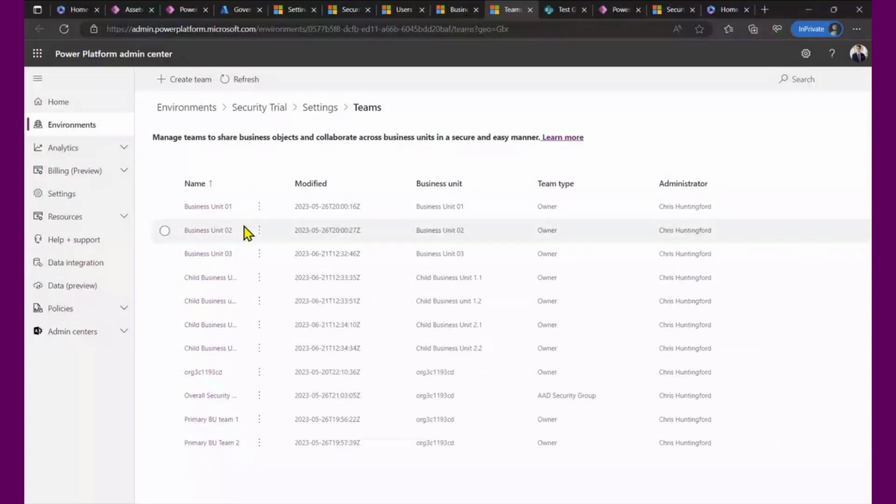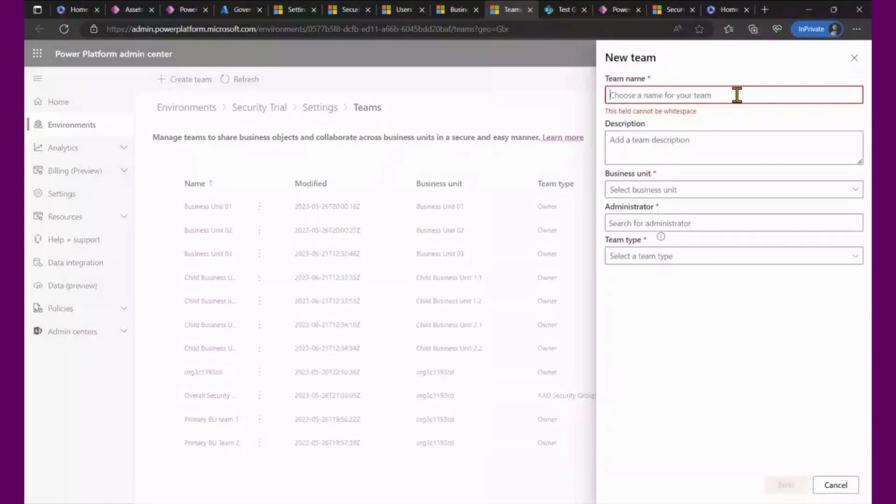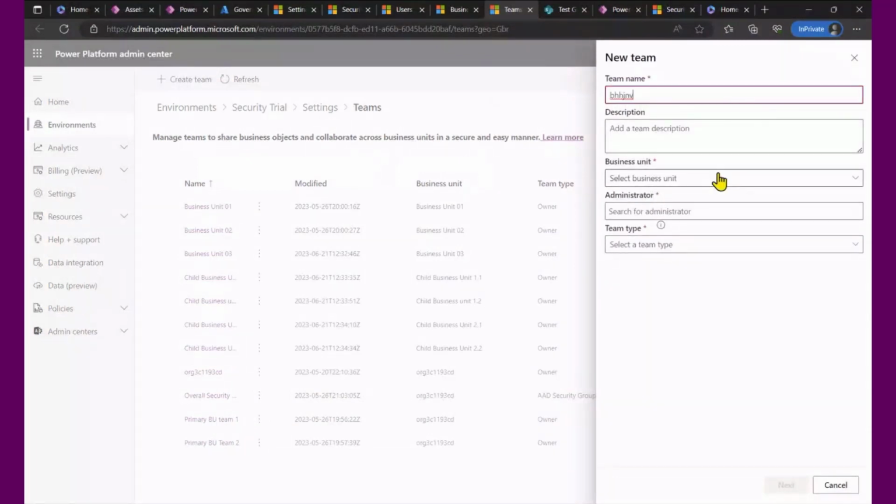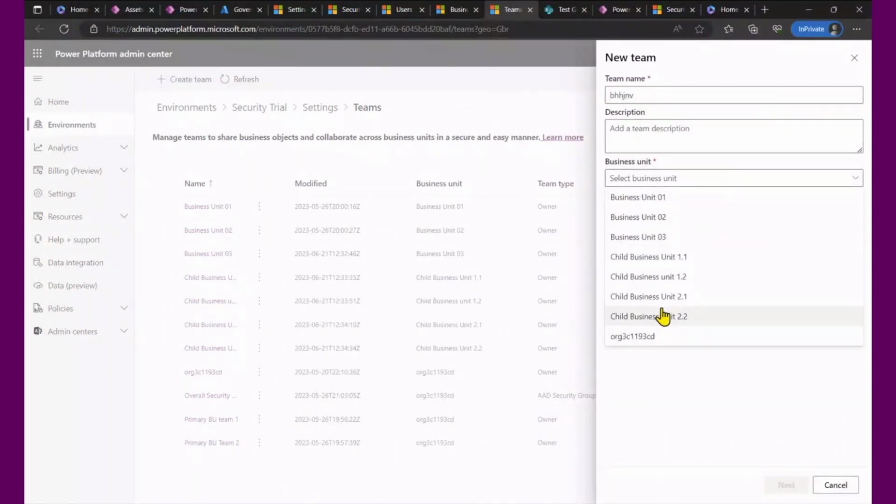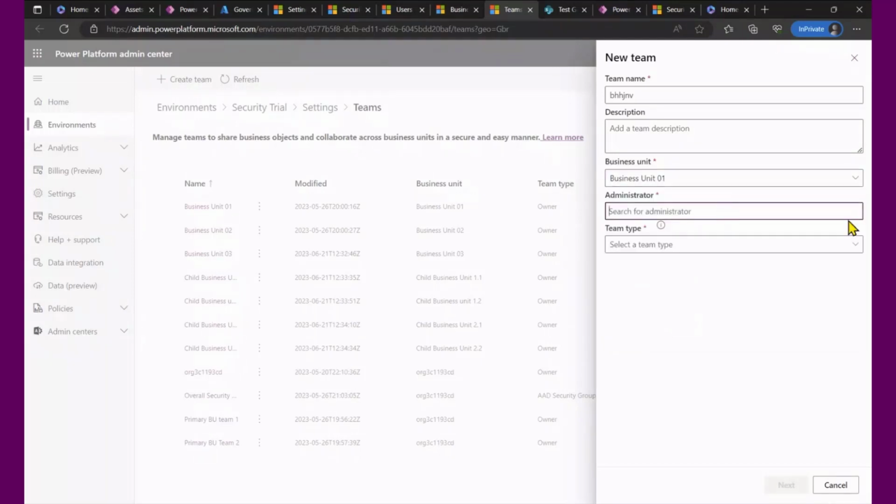So effectively, all you're really doing is, if I say create a team, I'm going to give it a name, whatever, it doesn't matter. The business unit you can select from your set of business units, so you can have an entire data structure linking up to AAD security groups and controlling the groups through AAD rather than directly in Dataverse. Praise the Lord, right? So you don't have to have the Power Platform admin doing it. You can actually have somebody that's an Azure admin doing it. So I'm just going to pick a random one. Admin, I'm just going to make me, of course, oops.